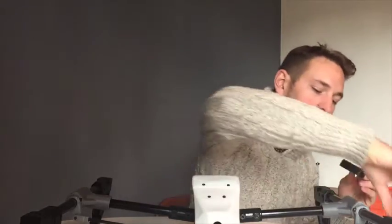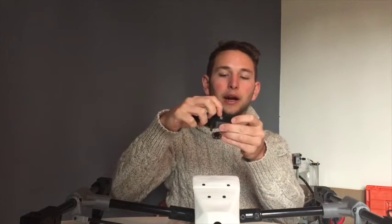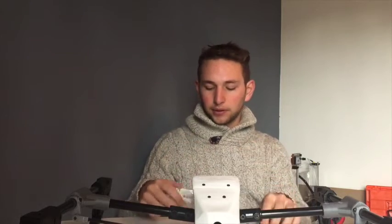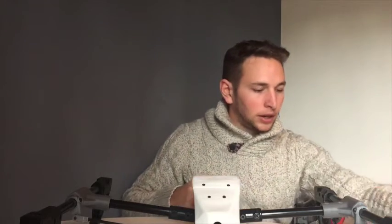I do have my flanged bearing, and this is the little mechanism that goes inside the frame. Basically what you have is these little mechanical end stops that fit right into these slots — one here and one there — so that when it rises and reaches its limit the end stop stops the arms from raising, and when it lowers the same happens. I've ordered them and I've got these little babies here, so those are ready to be put in.